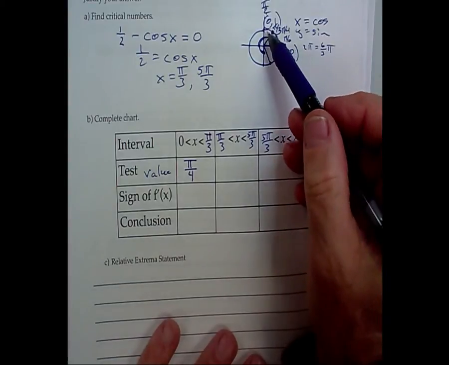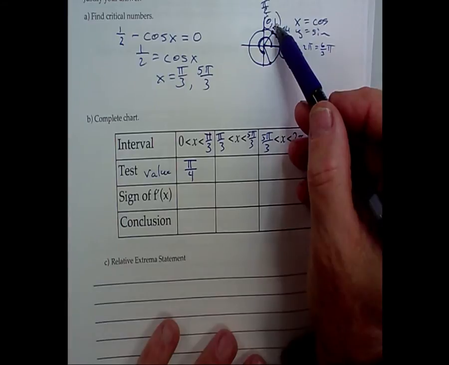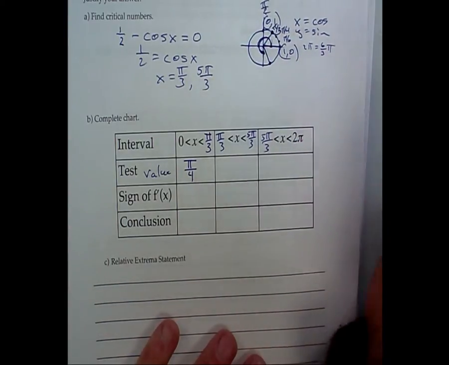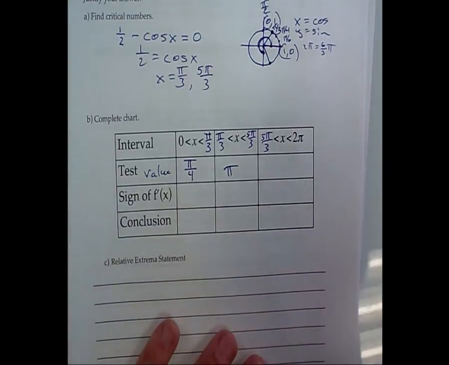And I got nice ones, like pi over 2. And I even wrote down what pi over 2. I've got pi. And I got 3 pi over 2. Which one are you going to choose? I know which one I would choose. Pi. You choose pi. Okay, that's not the one I would choose, but that's okay.